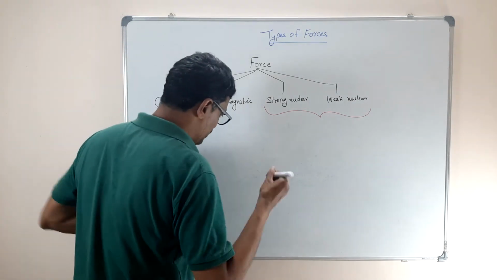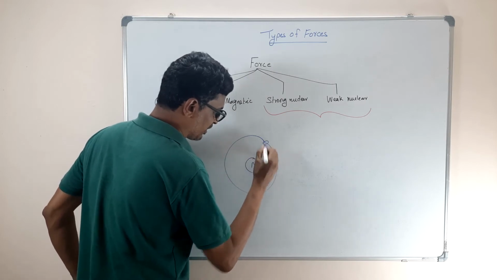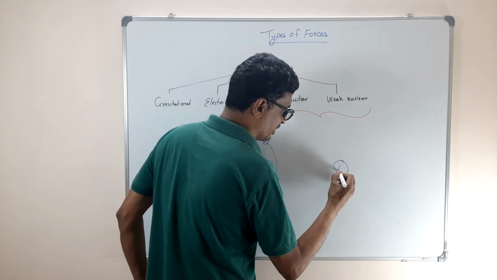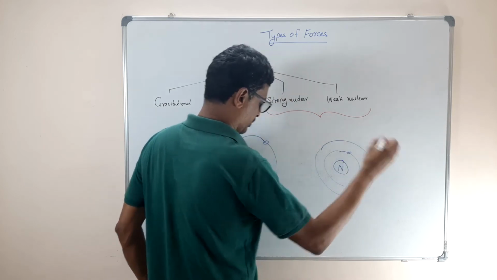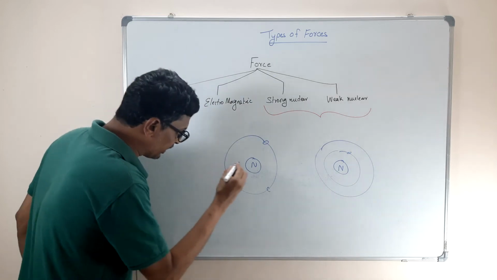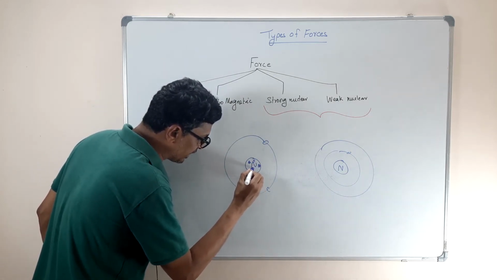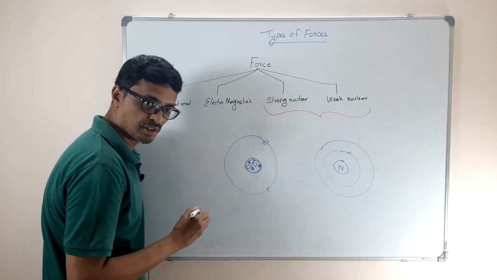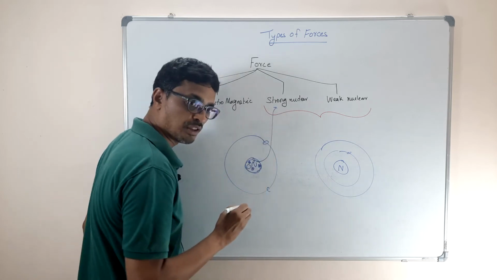You have a nucleus and the orbitals of electrons. Am I right? So whatever you have, there's another nucleus, and there are another orbits of electrons. Okay, whatever you write out. And what I'm saying is the protons and neutrons inside the nucleus are all bound by a nuclear force. So this is the force we are calling the strong nuclear force.